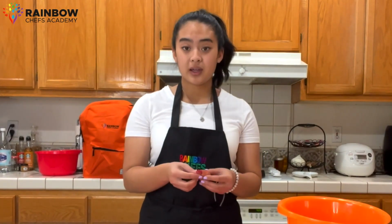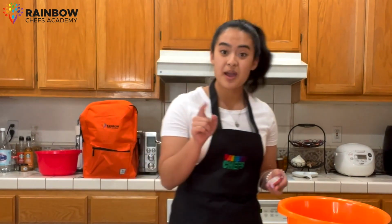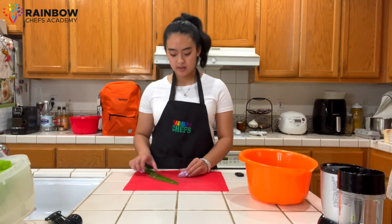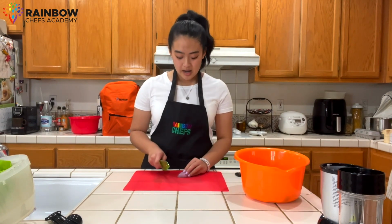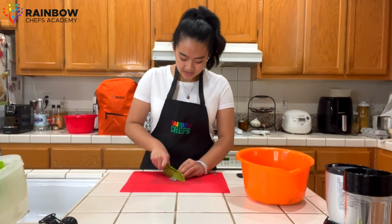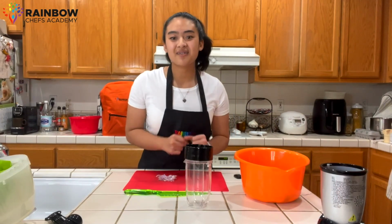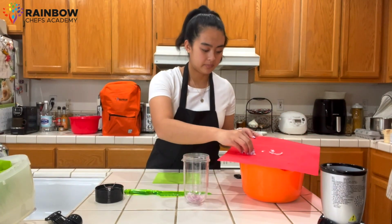From there, we're going to peel it over the garbage can so that we get all the peels off, which we do not need. Be right back. So now that we have our shallot peeled, we're going to thinly slice it. Slicing is just what we did with the potatoes, slicing downward. So we're going to use our claw, pinch grip, and wave-like motions again to cut very thin slices of the shallot. Continue to do this for the rest of your shallot. And we're going to put it right in our blender.